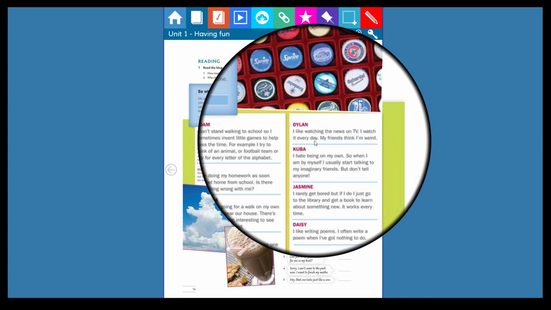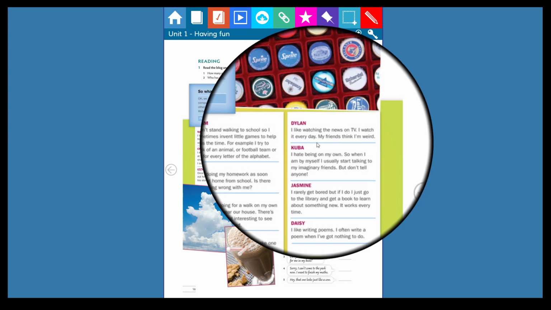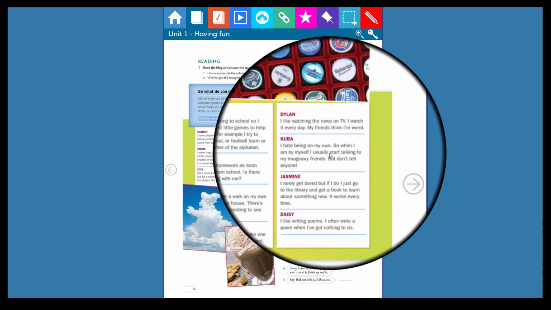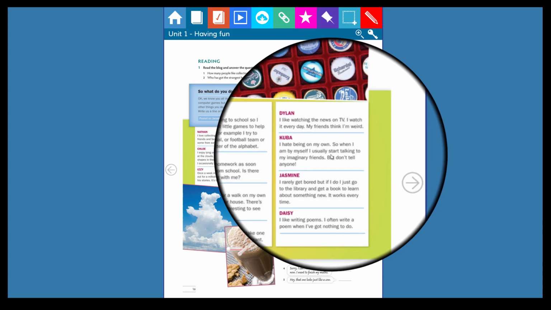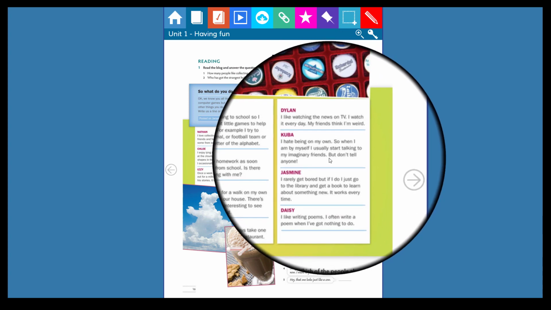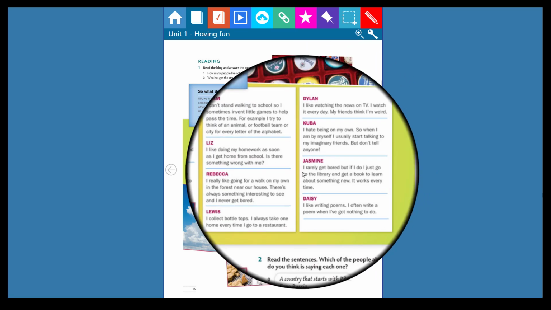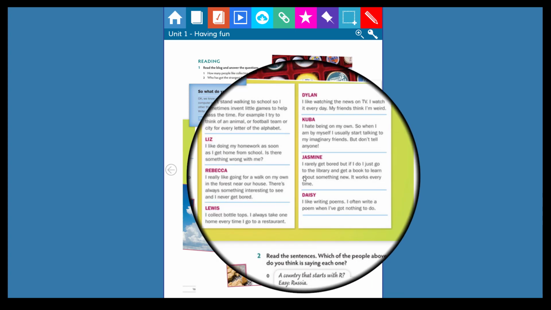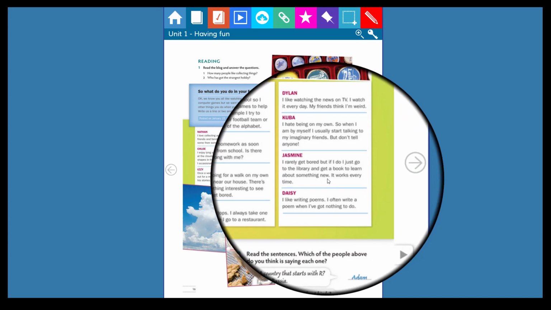Okay, Cuba says, I hate being on my own, so when I am by myself, I usually start talking to my imaginary friends, but don't tell anyone. Jasmine: I rarely get bored, but if I do, I just go to the library and get a book to learn about something new.